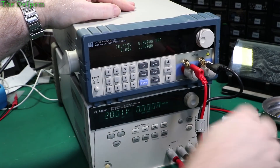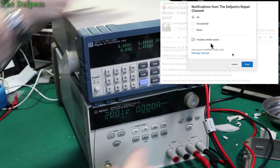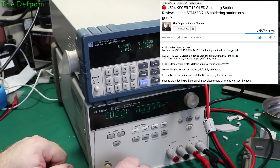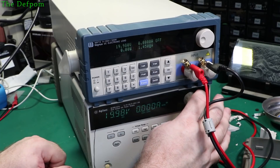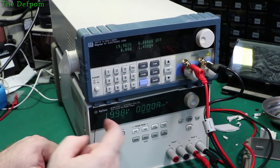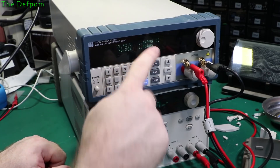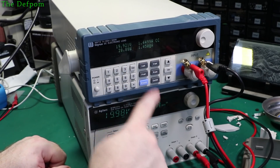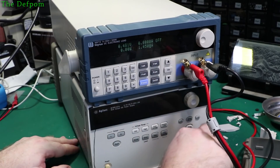Let's change to the second channel. Channel 2, put on high range as well. One voltage up — that's going up on the load as well. They're actually agreeing voltage-wise, so this obviously needs calibrating. That's not a big deal, it's very easy to do. Turn the load on — same currently at 1.45. They're really close, it just needs calibration. That's easy to do, not a problem at all. I think I covered it previously in another video. Electrically it seems to be working okay — obviously not completely maxing out but it's close. I'm happy with that. It seems to function; I don't mind opening it up to change the voltage now.